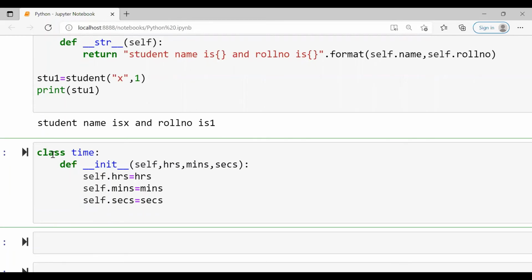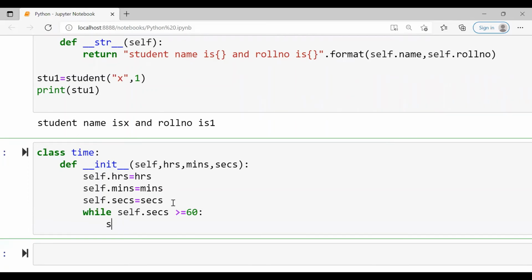We need to print the time. For that, you all know that first the seconds clock will increment and go up to 60. Once it goes to 60, minutes must be incremented by 1. And then minutes keep increasing and reach 60. Once the minutes reach 60, hours should be incremented. So we have to write a loop for that. First we will write a while loop for seconds: while self.seconds is greater than or equal to 60.